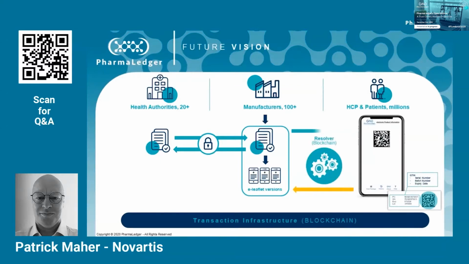So the next question becomes, how do we know where to go to get the leaflet? And with that, we have this resolver. The resolver will essentially determine who should provide the leaflet to the patient. So the resolver then will resolve to the correct location, and we return the leaflet to the patient on their phone. You will see there's a lot of features on this, and these are for anti-counterfeiting, which Dan and Alberto will address later on.